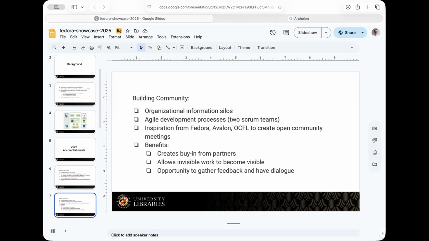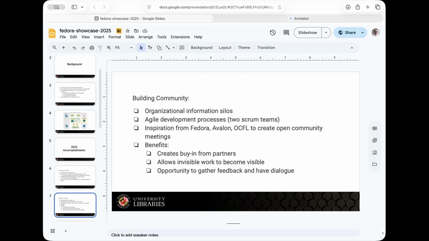A few years ago, we more intentionally adopted agile development processes in the libraries. We have two Scrum teams in the libraries working on the public website, and then my team working on digital collections.